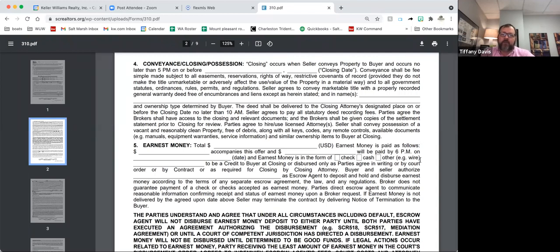Which, by the way, brings up a good question. If you are at a listing presentation before you go on the market, I always tell the sellers, listen, if there's anything in the house that you do not want to go with the house, take it out now. So if they've got a lot of nice window treatments and they want to keep them, it's probably better to get them removed prior to going on the market, unless of course they're super elaborate and would cause an issue. At that point, they probably want them to stay anyway.